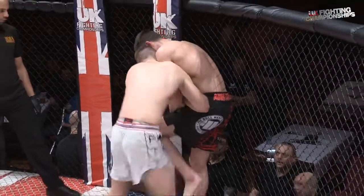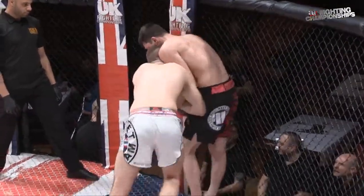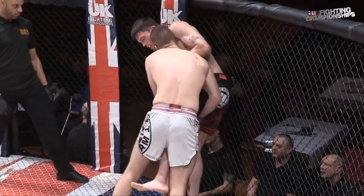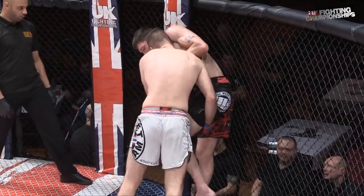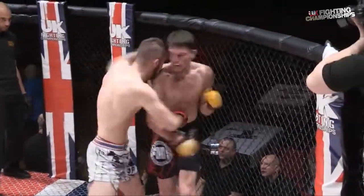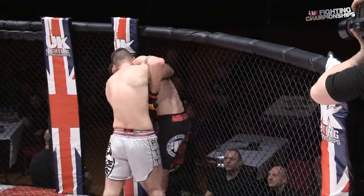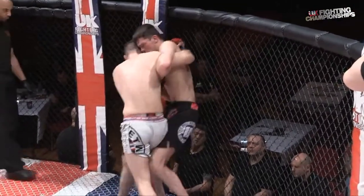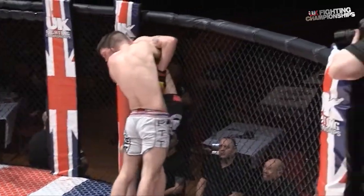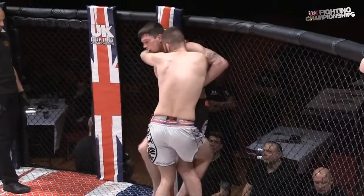Looks like both fighters for a moment were looking to the referee about some potential low blow, but it's just the way it goes in that position. Not intentional, but it does happen very frequently. Again, the way the bodies are angled, both guys trying to get knees in. Parker working really hard with his back to the cage there. Yeah, nice little bit of dirty boxing there from Parker. Hope was looking for a throw, looked for a hip toss there, I think. I think he realised Parker's base was too good and gave up on it, because if you don't get it, you can leave yourself in a bad position.